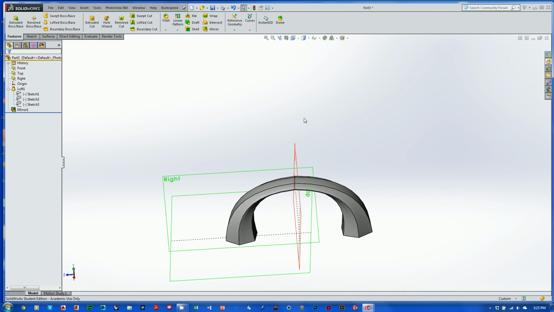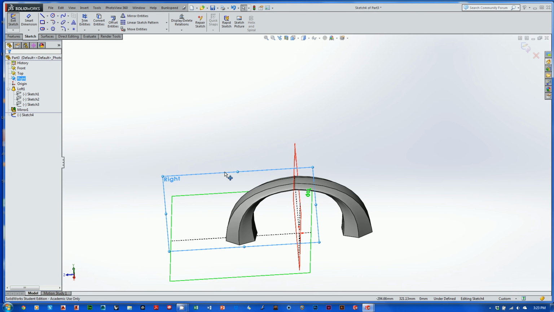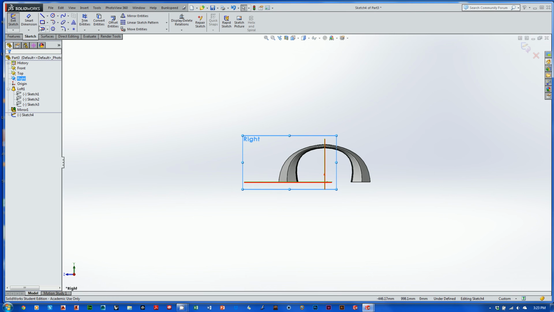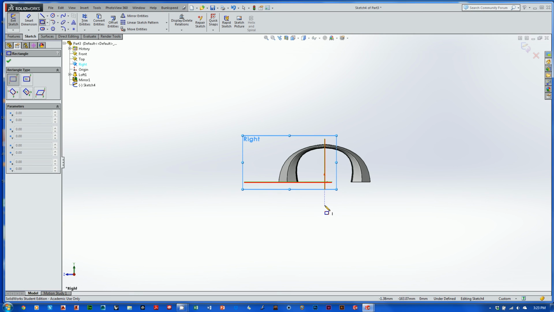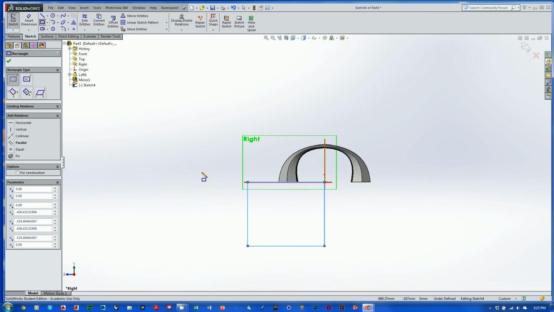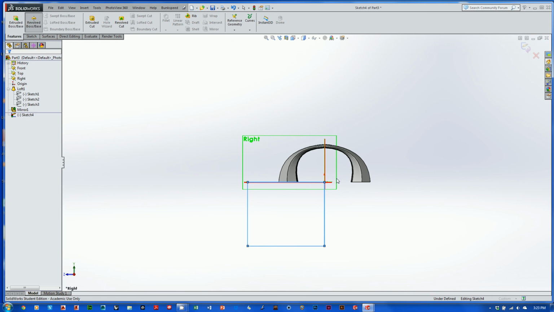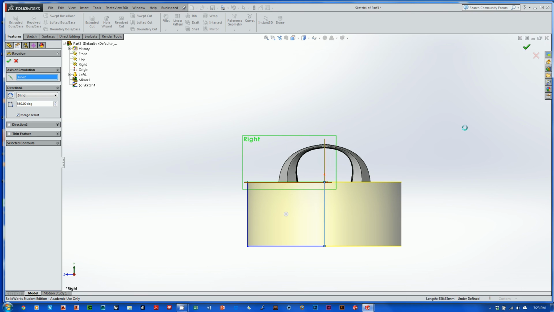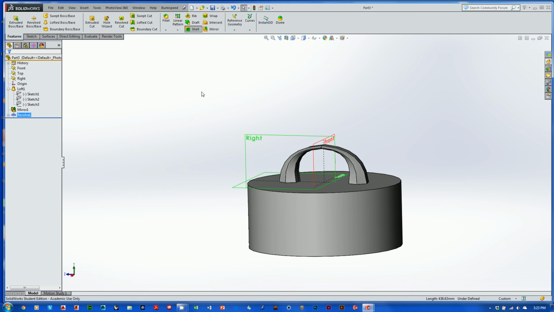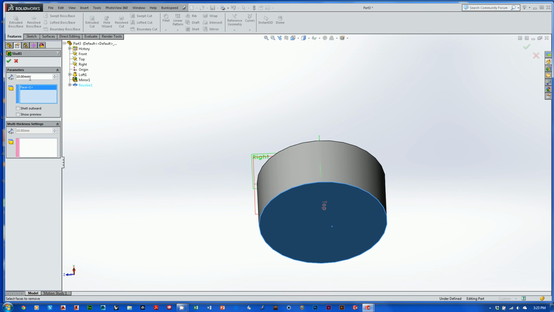There you go. And then you can come over here to your right plane. Go to your right plane. We'll throw a base on here, something good. Just like that. Throw a revolve boss base on here. That's going to be the revolution point. Okay, there we go. Throw a shell on that thing just like that. Give it like a 5mm shell. If I don't have my number lock on. There we go.